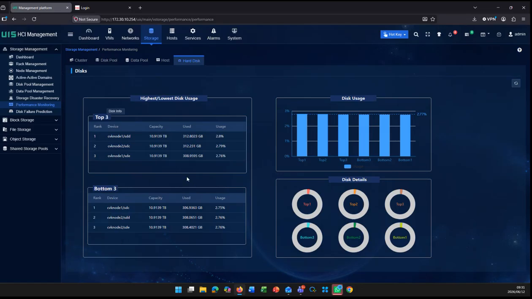If you look at the hard drives in every single one of those, remember I told you earlier how they map through to the front end of the UIS. So you can actually start visualizing the disks. This gives us the highest and lowest disk usage, showing exactly which drive has the most data associated. And as you can see right now, it's very well balanced. The system is doing a great job of managing itself at this point in time.